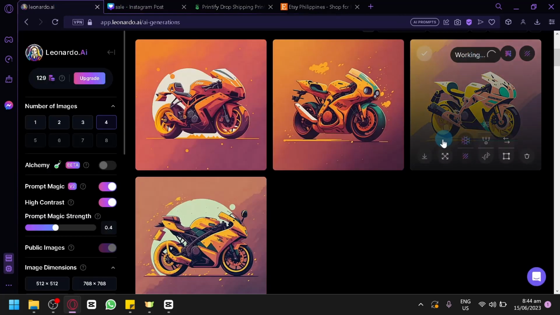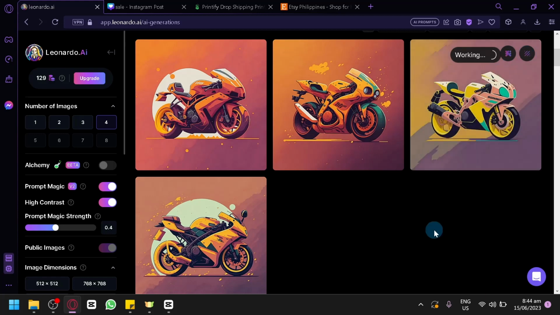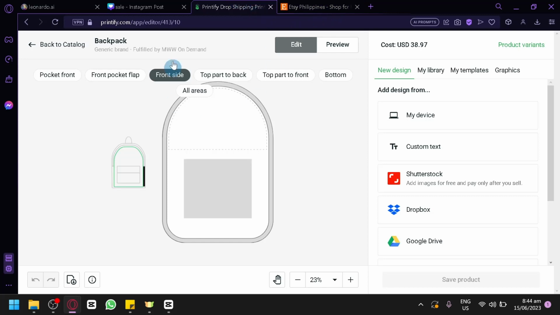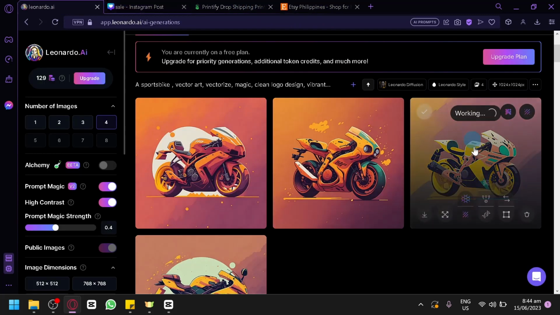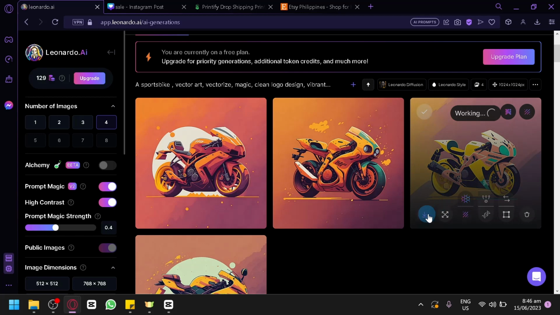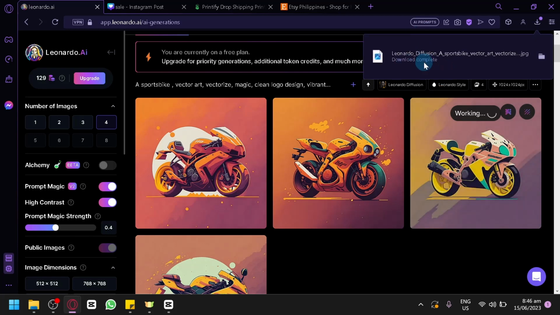It's still working on it, so it's going to take a while, I think. I don't know why it's taking longer than it should, but let's give it some time and let's wait for it. Before we could proceed, we would need to have our AI image here to proceed. Now I think it's taking too long, so we're simply going to download it as is. So simply click on this download option over here, which would allow you to download your output over here.